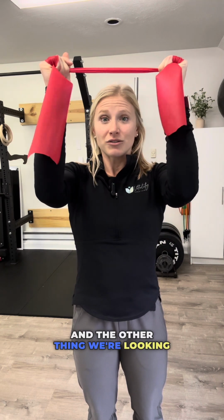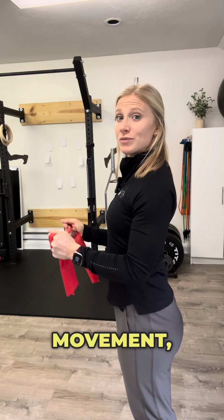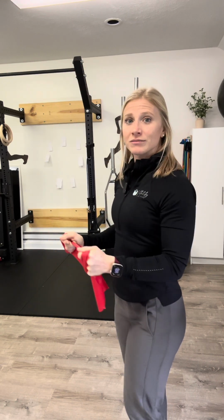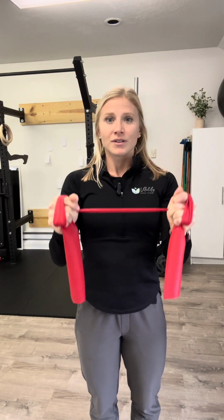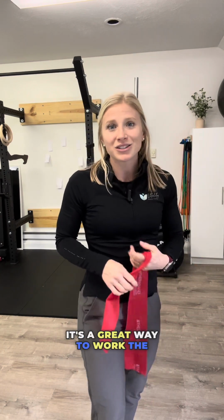The other thing we're looking for is that your forearms remain parallel. Another thing that I'll see is that people's elbows want to wing out, and then we're not really working the muscle that we want to. So quick recap: proud chest, elbows are going to stay bent at 90 the whole movement, slowly up to 90 degrees and back down. And my forearms are going to stay parallel. This really is going to get that rotator cuff burning through here. It's a great way to work the rotator cuff and shoulder complex, and a great warm-up prior to any type of overhead activity.